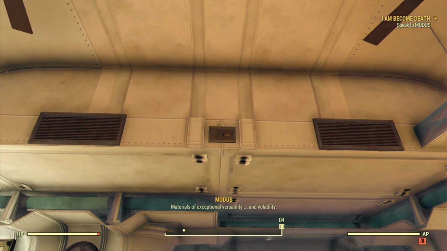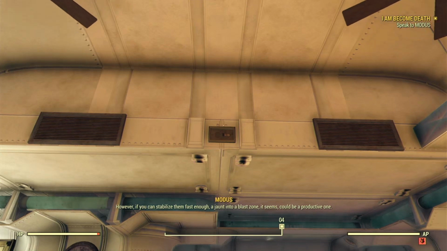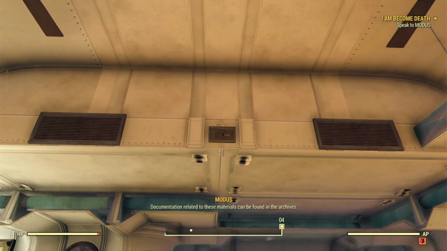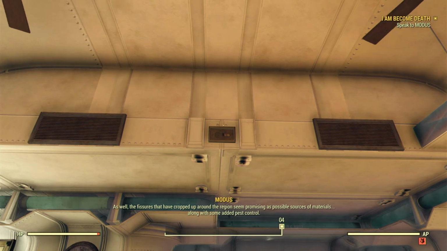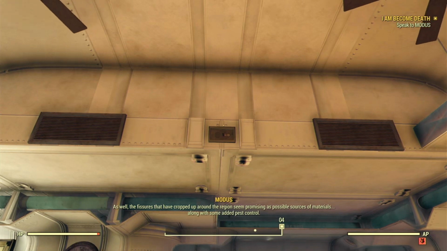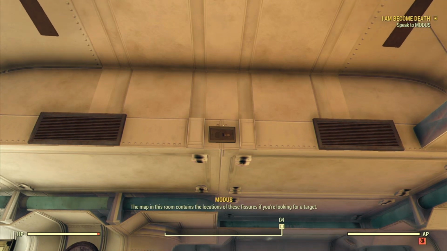Materials of exceptional versatility and volatility. However, if you can stabilize them fast enough, a jaunt into a blast zone, it seems, could be a productive one. Documentation related to these materials can be found in the archives. As well, the fissures that have cropped up around the region seem promising as possible sources of materials, along with some added pest control. The map in this room contains the locations of these fissures, if you're looking for a target.